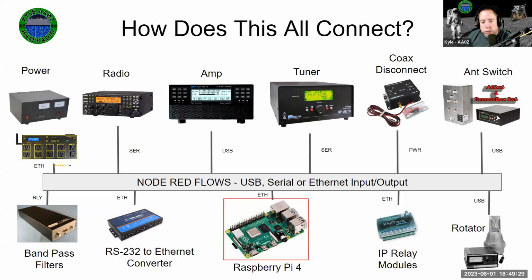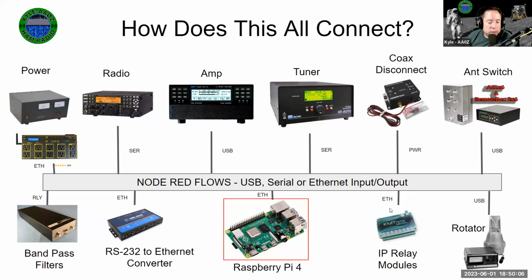Antenna switches, we use AA0Z boxes connected to 6-packs, 2x6 array solution 6-packs for antenna switching. We've got some bandpass filters down here that are just switched via serial. If you've got anything that has RS-232 that you want to convert to Ethernet, these USR N540 devices are really cheap, you can get them off Amazon, and they plug into Ethernet and are controllable by NodeRed. If you need some relays, these KM-tronics on eBay are really good.